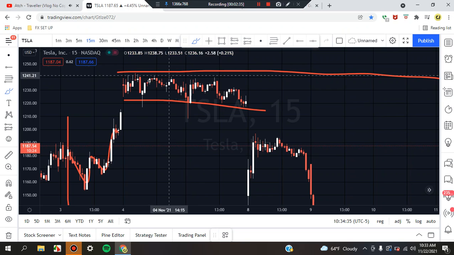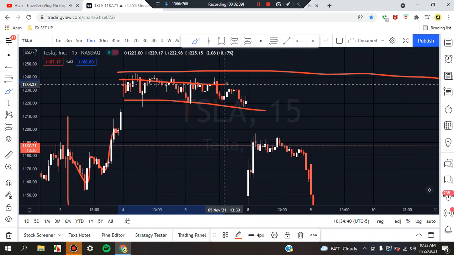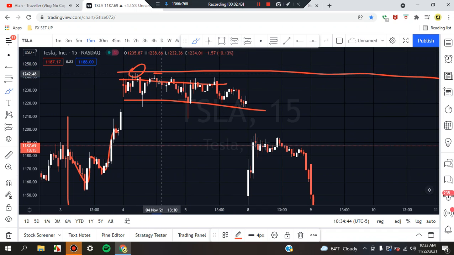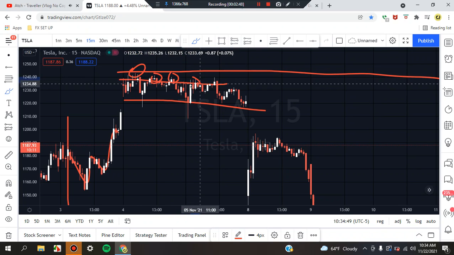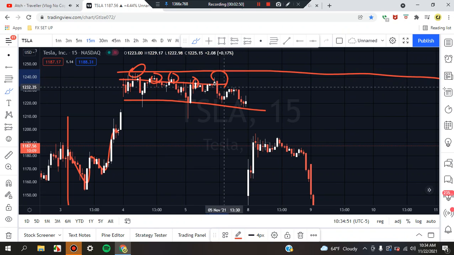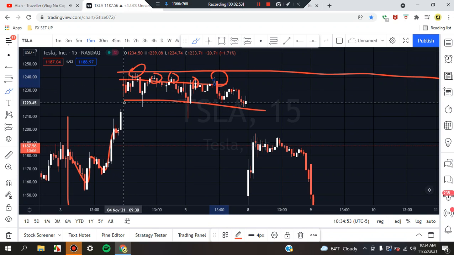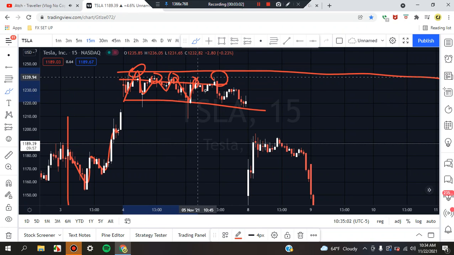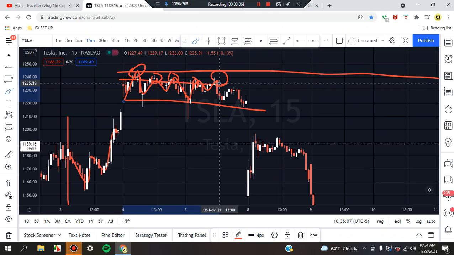But overall, let's see how many pushes we received at that area of resistance, this line I just placed. We have 1 here, a second one here, a third one, a fourth one, and a fifth one. That's the max you'll see before the market retests and drops down. The market spiked up once, twice, 3 times, 4 times, 5. That's done. After 5 pushes at the top, the market's coming back down.